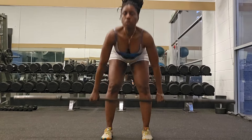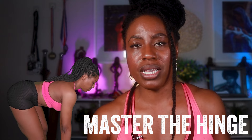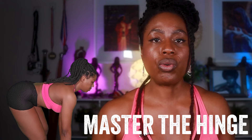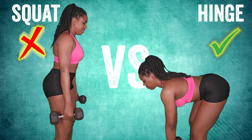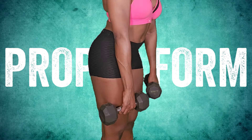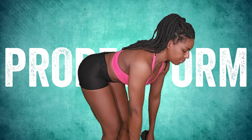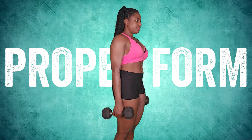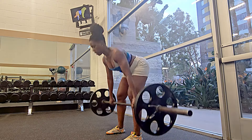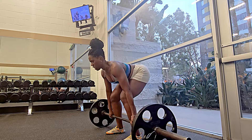This is the perfect time to practice your form. One of the biggest mistakes people make with deadlifts is not using that hinging motion from the hips. The deadlift targets the hamstrings, the glutes, and the back. So many people are doing more of a squat — they lower the weight with the load in front, bending their knees too much and keeping their chest too erect. That's basically a front squat. For a proper deadlift, let your arms hang down, hold the weight, keep your chest high, brace your abdominals, and send those hips way back. Keep your torso flat, coming to a nice 90-degree angle, then hinge the hips forward as you stand up, squeezing the glutes at the top.